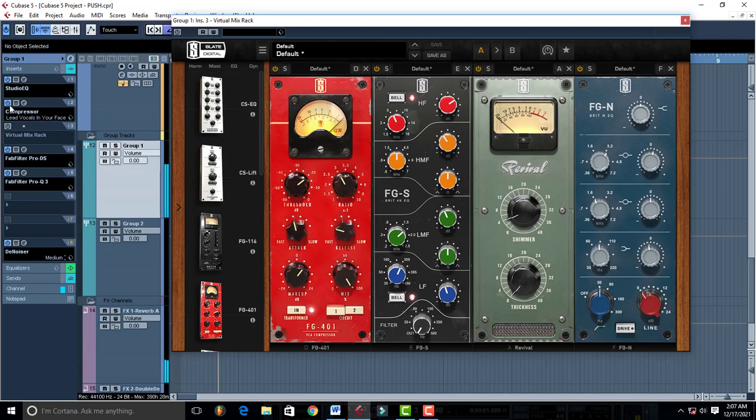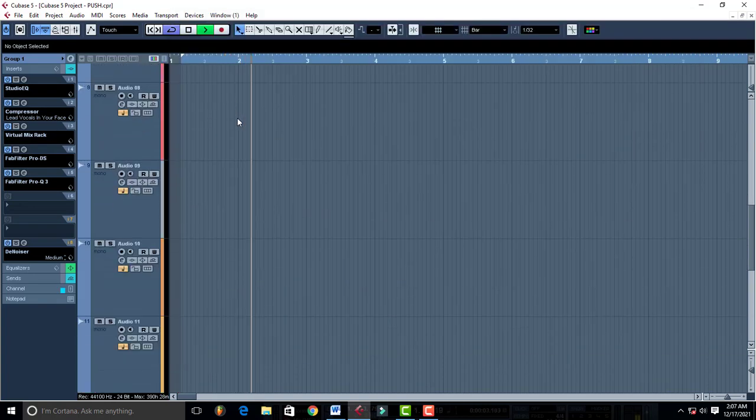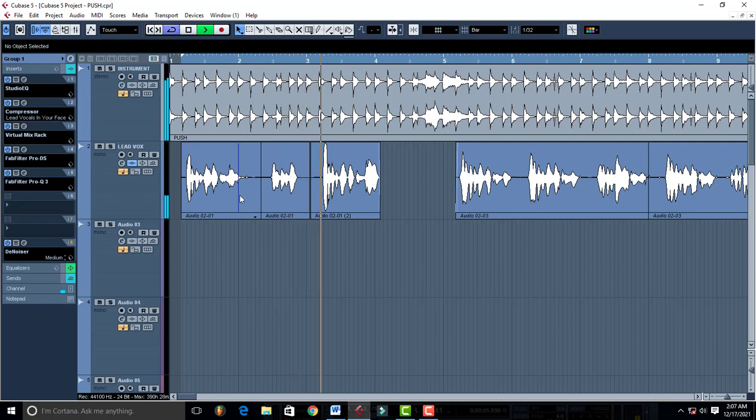I don't really know what you want. Turn off this and turn off this. But when we turn on Studio EQ, compressor, and virtual mix track all together, I don't really know what you want. Next, there are some of those S's like, I don't really know what you want.